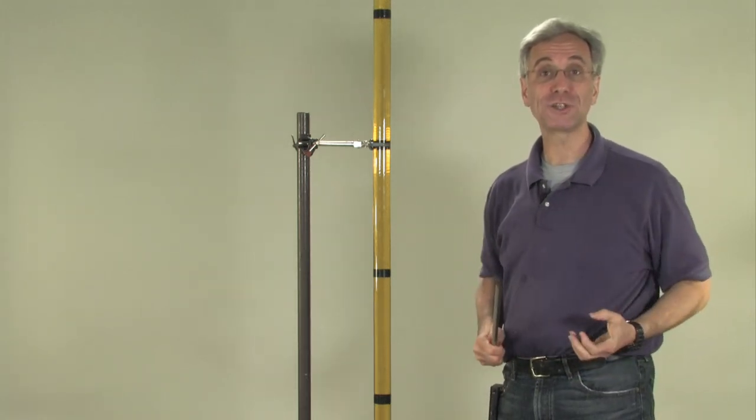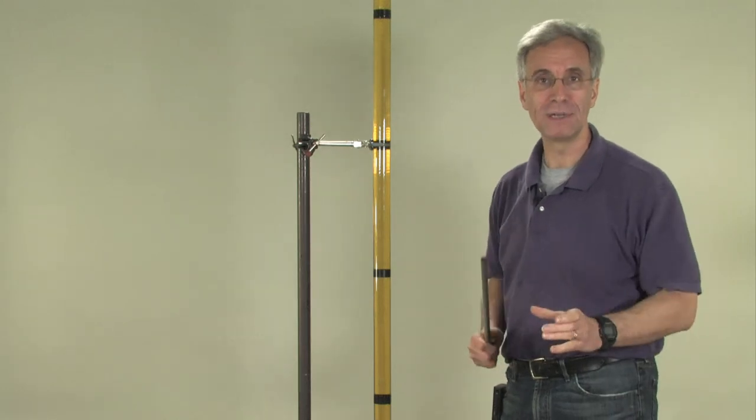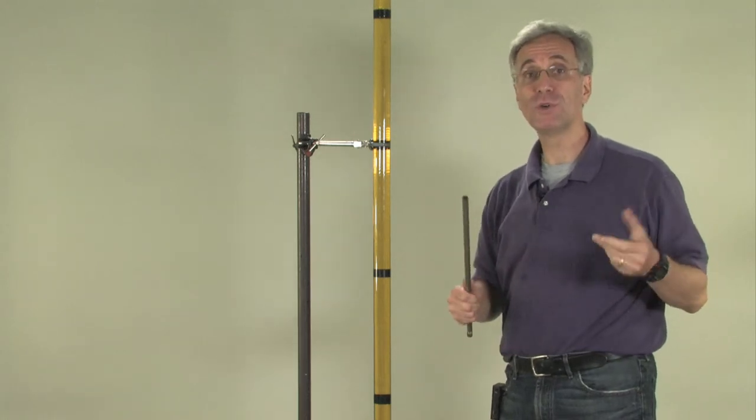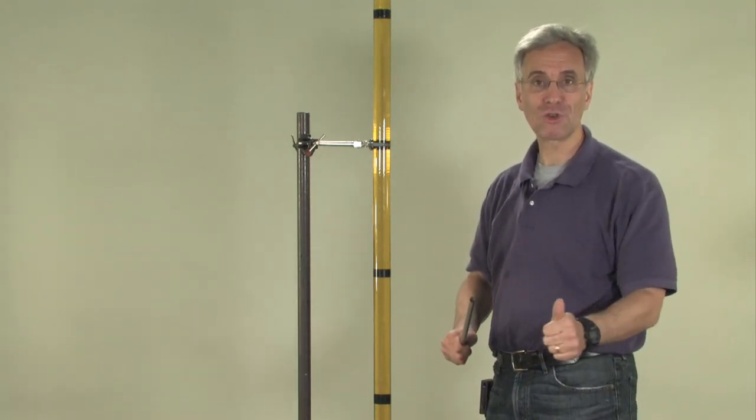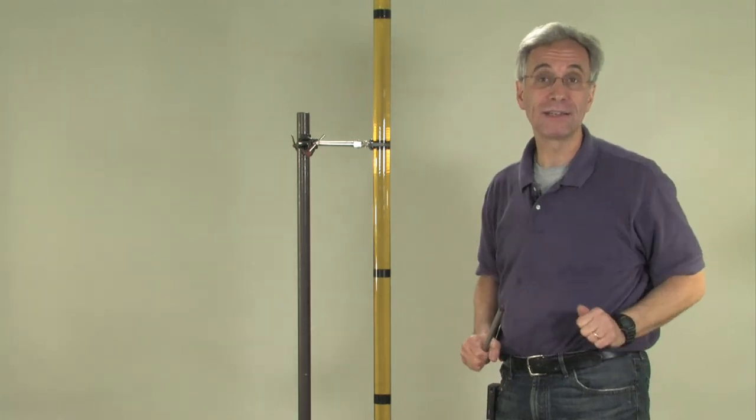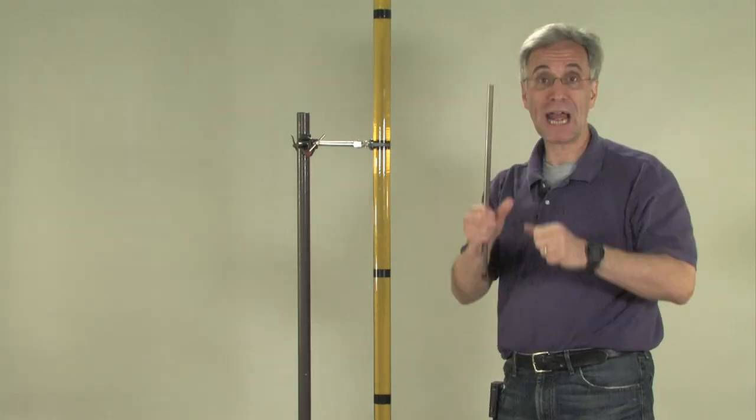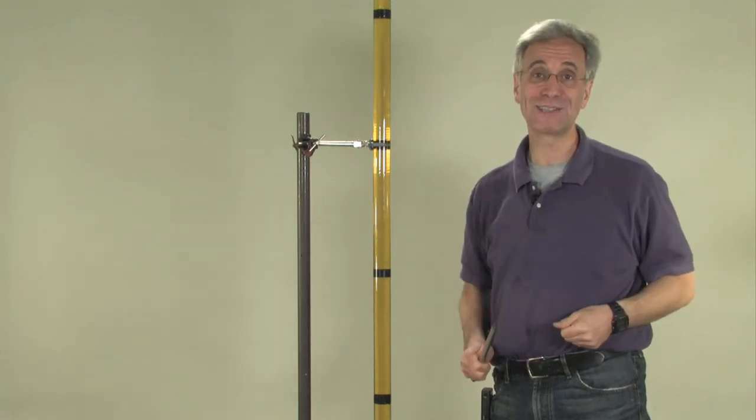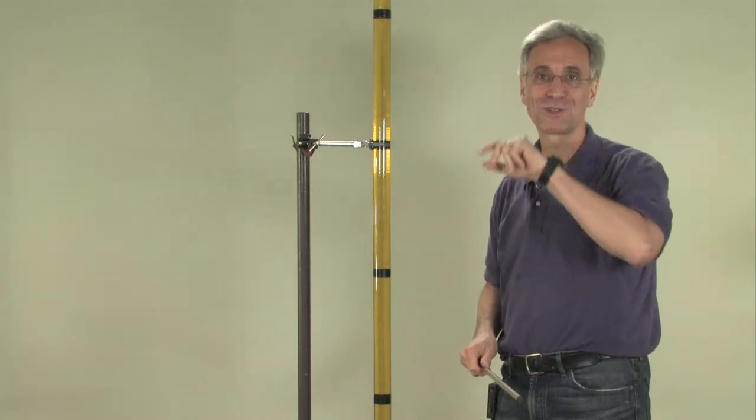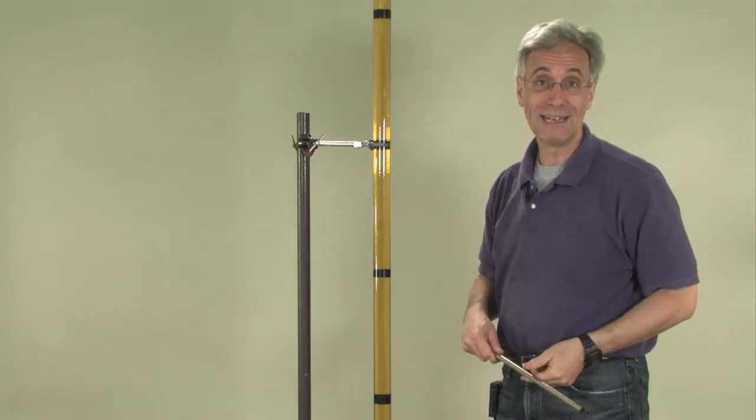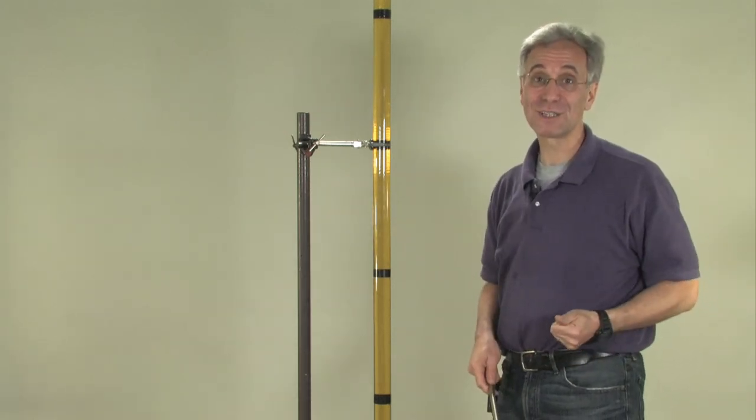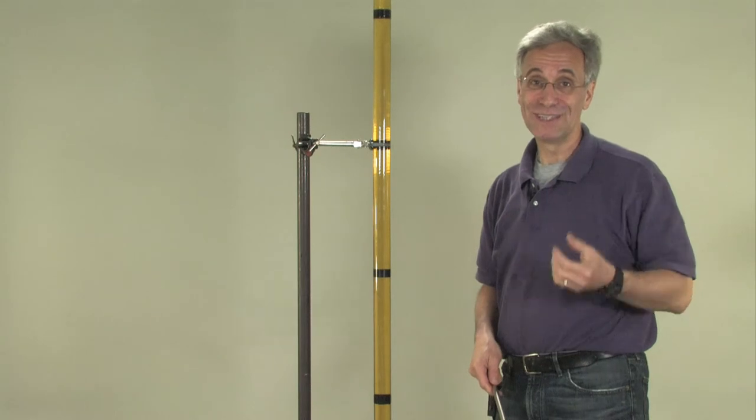So you could actually fill the entire well from the bottom all the way to the top with pieces of metal. And when you do that, the oil is going to have an incredibly difficult time wending its way through all the nooks and crannies in that big pipe. It's a couple miles of pipe full of pieces of metal. It's going to be hard for the oil to wend its way through. It'll just rub against the surfaces and run out of energy. And the leak rate will drop from whatever it is in the millions of gallons per day to just a trickle.